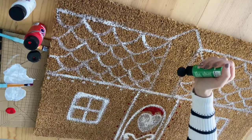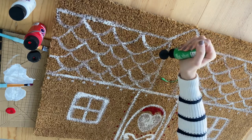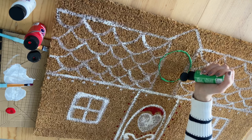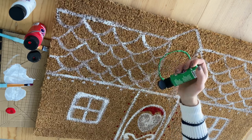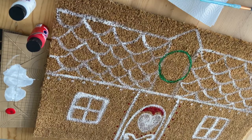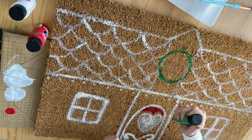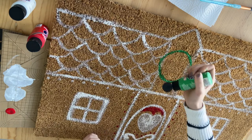I decided I wanted to put a wreath in the middle of my house. So I started off by just painting a circle, and I am actually shocked at how good my circle turned out by freehanding it. But again, I just poured it straight onto the mat and I pushed all of that in, and then I actually went back, as you'll see in a second, and put scallops around the circle and then buffed that out so it looked like a door wreath.